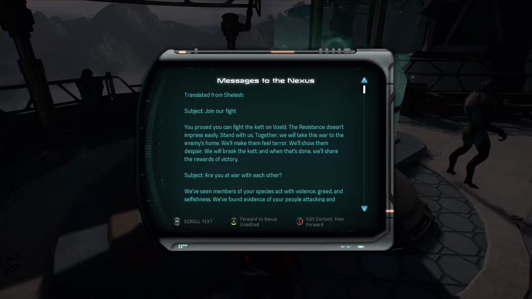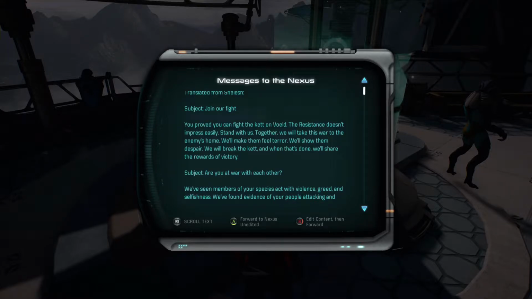Let's see. Subject, join our fight. You proved you can fight the Ket on Vold. The resistance doesn't impress easily. Stand with us. Together we will take this war to the enemy's home. We'll make them feel terror. We'll show them despair. We will break the Ket, and when that's done, we'll share the rewards of victory. So each of these subjects are from different Angara. I mean, they're going to start being a little bit different.